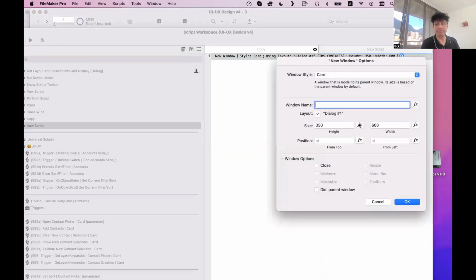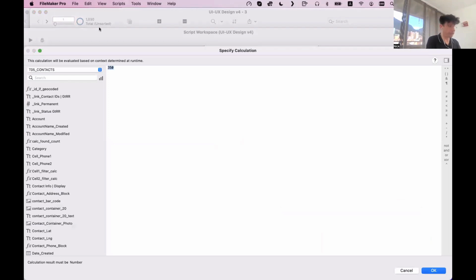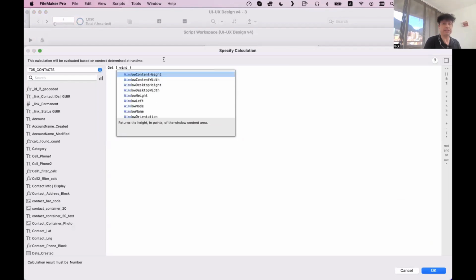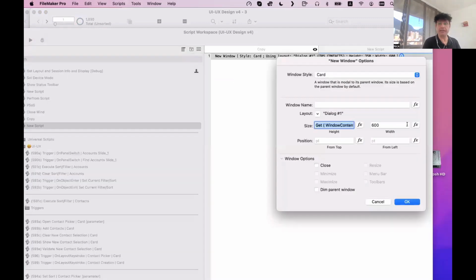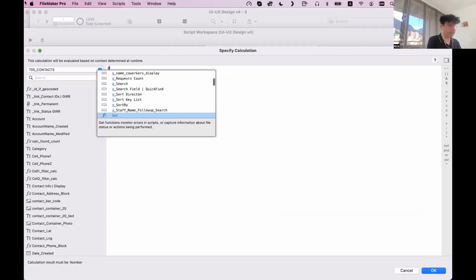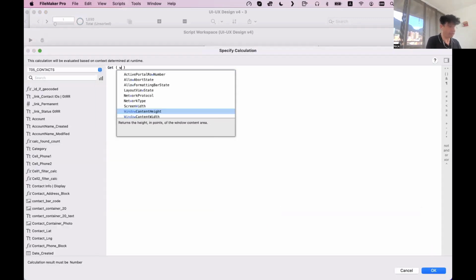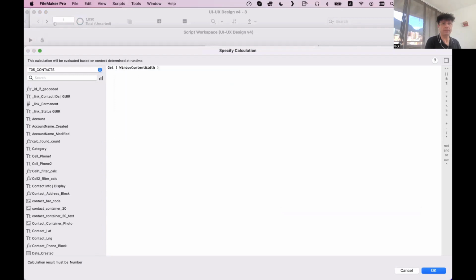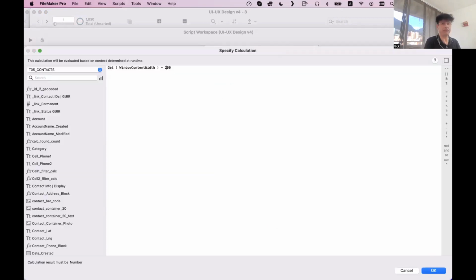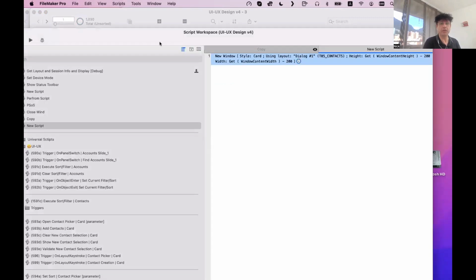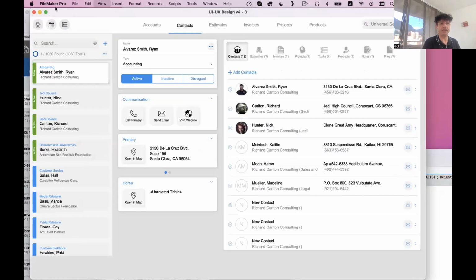I say I want to get window content height minus 200, and here, get window content width minus 100. Or 200? Yeah, minus 200. So what it's going to do now is take the size of the window.